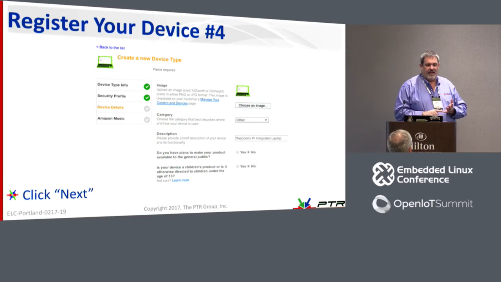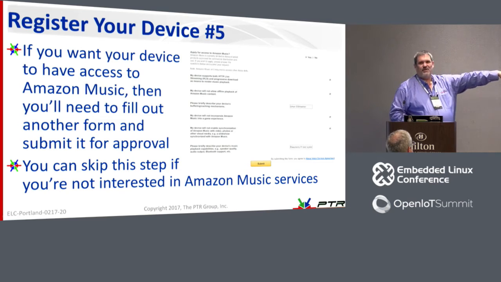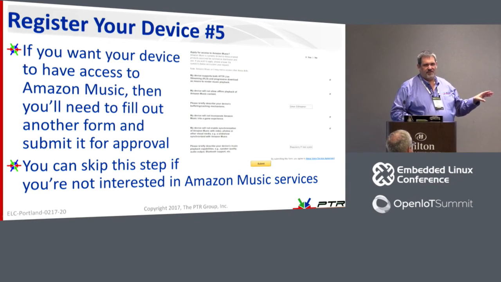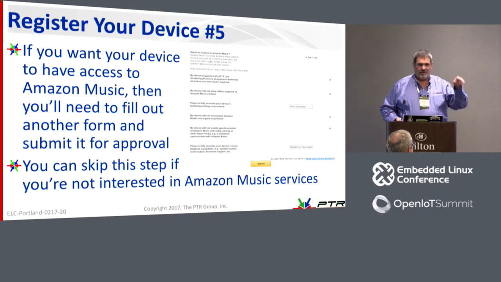They have a couple of other questions that they ask you, and one of the major ones here is, do you want to have access to Amazon Music Services? If I want to say, you know, play Fall Out Boy, then I have to sign an extra piece of paper, basically. Obviously, it's digital, but it's going to ask me a whole bunch of additional questions, another form that has to be filled out that deals specifically with accessing Amazon Music Services. So if you want to do Amazon Music Services on the device, you've got to go through some extra hoops, but that's simply because of all the copyrights associated with music these days. If you don't care about Amazon Music Services, then you can skip that whole page, don't check the box, and everything's good.